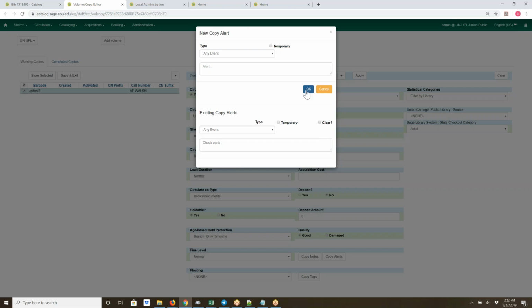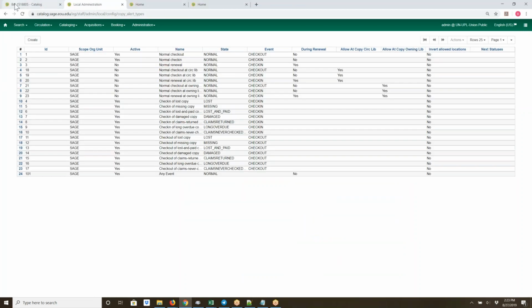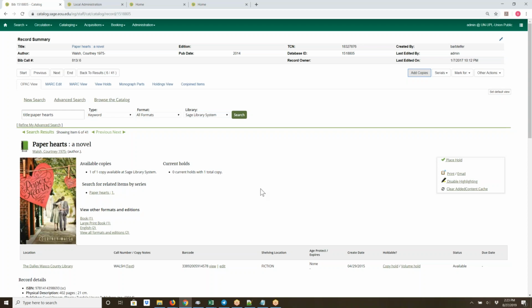It's my understanding because it doesn't automatically save it. I guess one of the things that Lori had mentioned in her email was that her copy alert did not stay when she did it as a part of the item creation process. And I wanted to get feedback from the rest of you that have done the copy alerts. Are you seeing the same behavior? Are you creating your item first, saving it, and then creating the copy alert? What kind of workflow are you doing, and are you seeing problems?